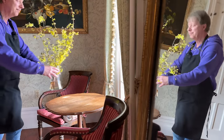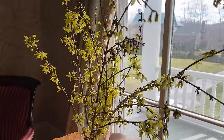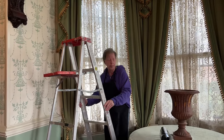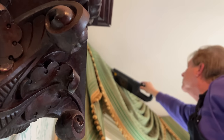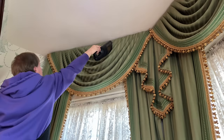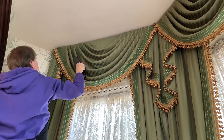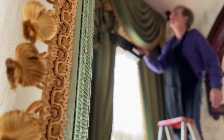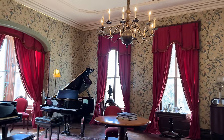This is the forsythia that you and I clipped in a previous episode. I love the golden flowers. Next, we need to clean the window hangings in the entrance hall. Thank you for keeping me company, friends. On to the music room.